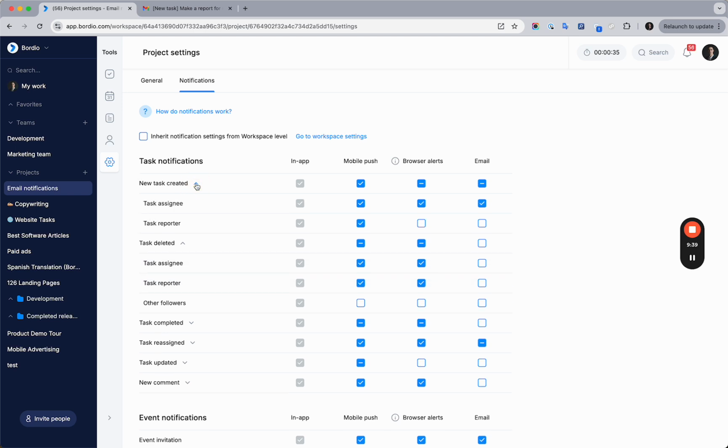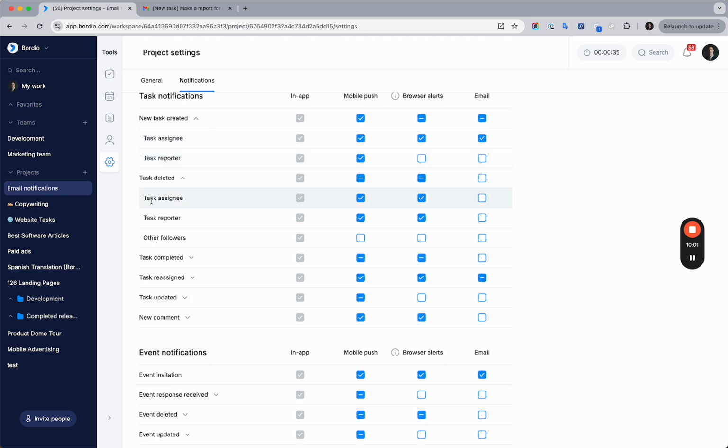And also, if this option is activated in your workspace and you want to disable it, that's fine. Go to workspace settings and disable the email notifications for the entire workspace. In this case, your employees will not get notifications whenever a task is created.